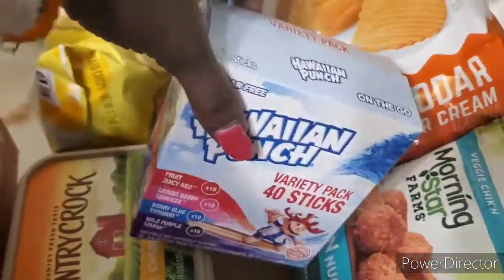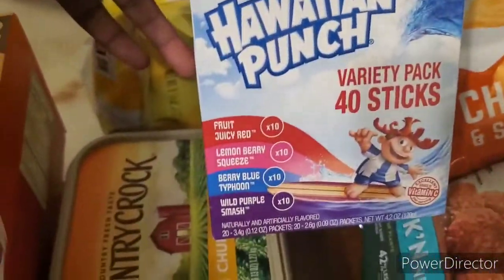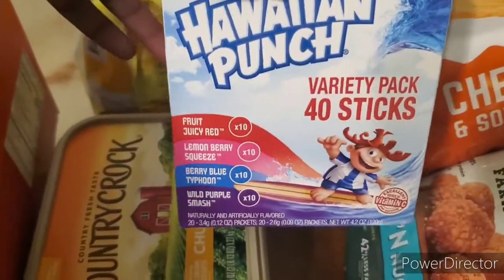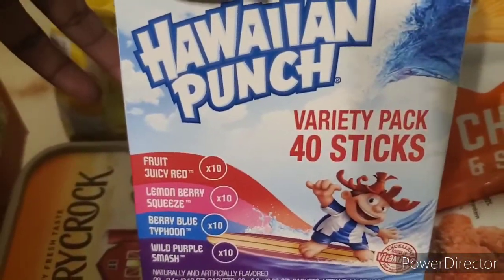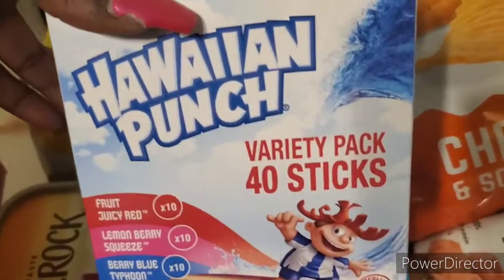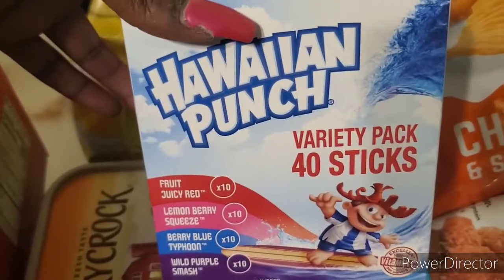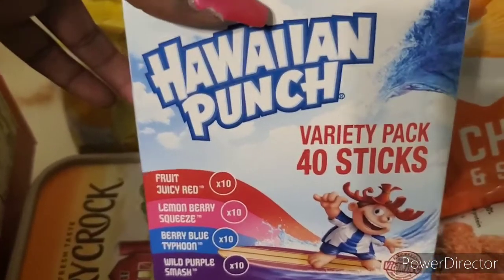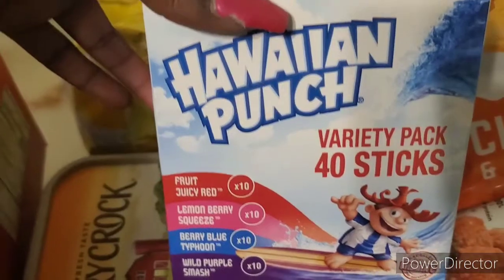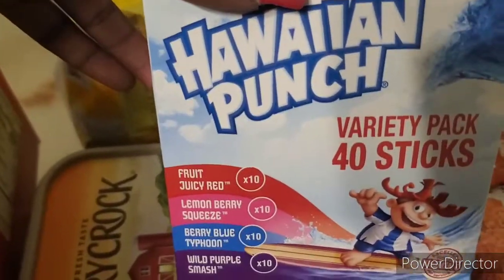Okay, so let me tell y'all a story. I left out the house this morning at 7 o'clock. No one is going to give me some Kool-Aid today, right? But ain't no gas in said car, because the pre-college student and the Nana decided they was going to go shopping and not put no gas in the car. We forgot. So I couldn't get no Kool-Aid because I had to put gas in the car. I couldn't put gas in the car and get Kool-Aid at the same time. You know what I'm saying?